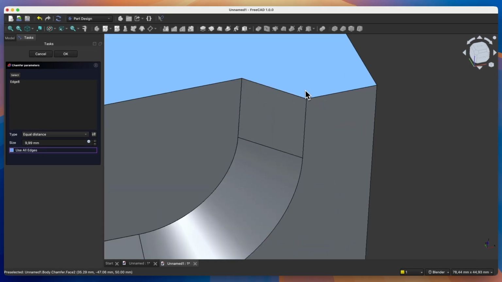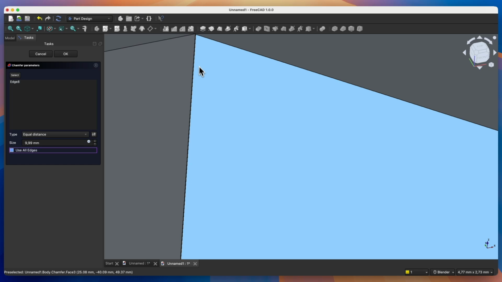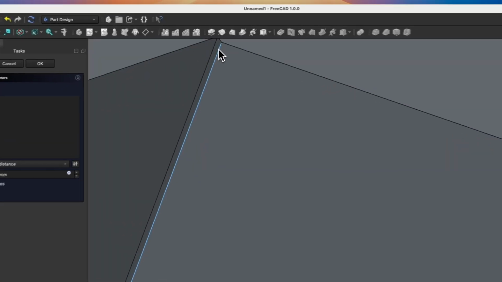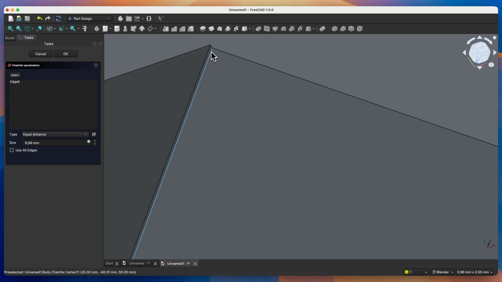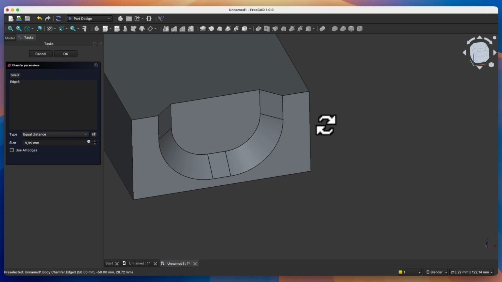However, if we zoom in closer to this model, we can see a flat face that remains. We have a fragment that has not been chamfered. In most cases, something like that shouldn't be a problem, but there might be specific situations, especially where someone else will later work on this model. Such a situation may cause trouble, but we assume that we are working on it, and such a thing doesn't bother us, so we leave it and click OK.